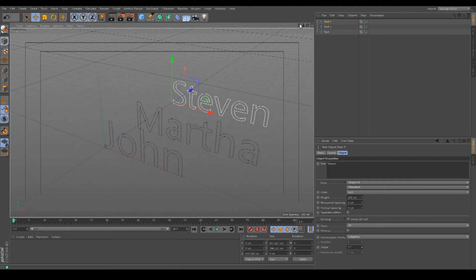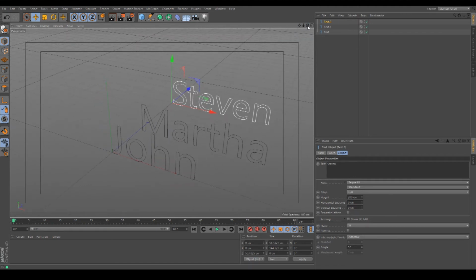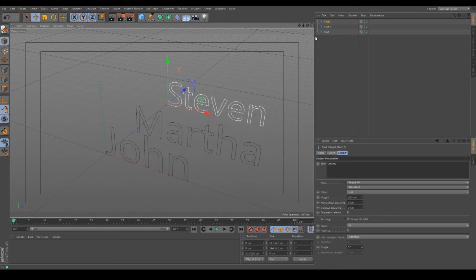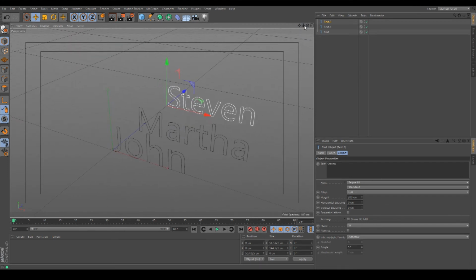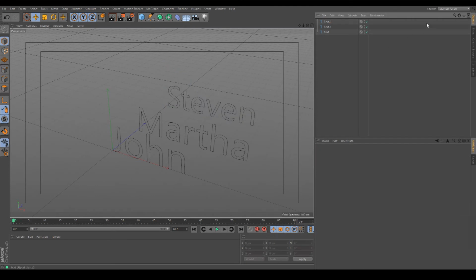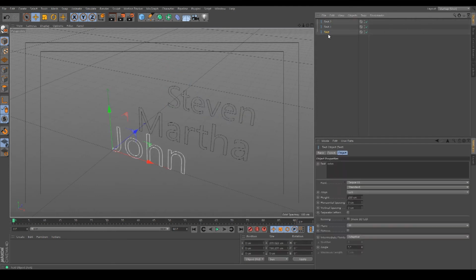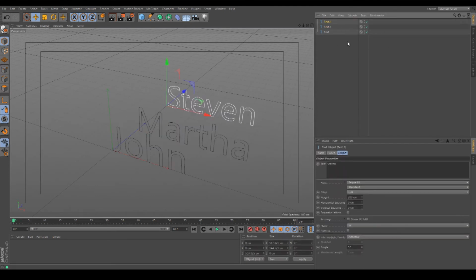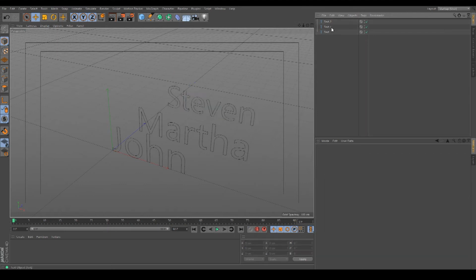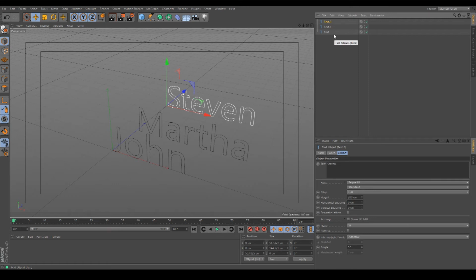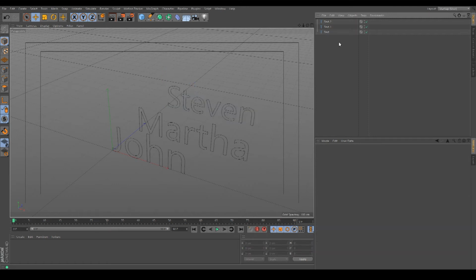Okay, now just looking at the viewport, everything is fine, but to manage your whole project, this is not fine, because if you look in the object manager, you see this is text, text point 1, text point 2, and so on. And imagine you have 20 or 50 text splines sitting here, and you say, I have to change Martha, then you have to look for it.